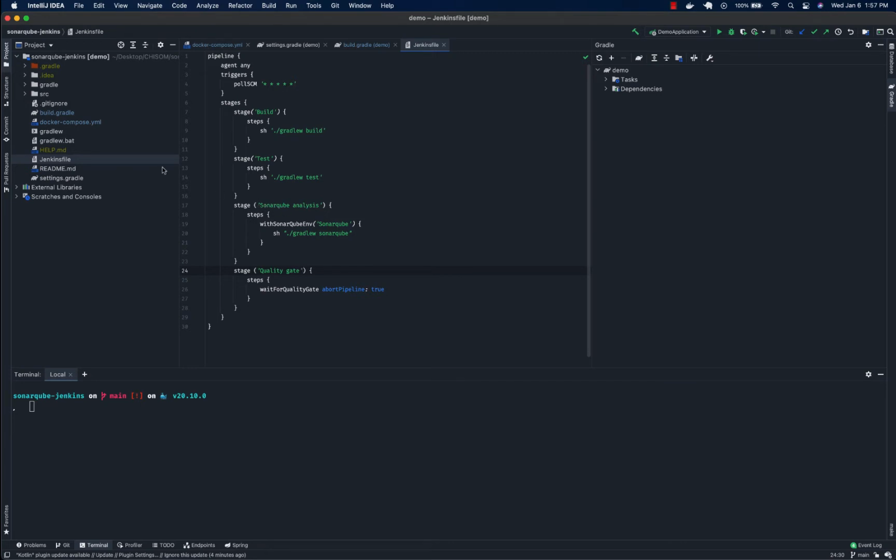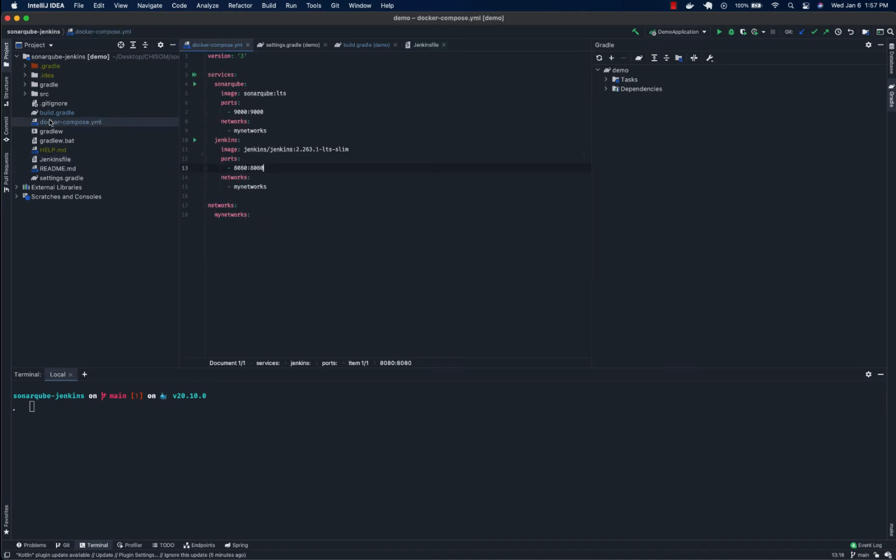Alright, so we're going to install Sonarqube and Jenkins. We're going to use Docker to do those steps. So right here is a simple Docker Compose file I have here. As you can see, I'm pulling in the Sonarqube image right here, giving the port 9000, pulling in also the Jenkins image, running it on port 8080, and I also created a network. So this network enables Sonarqube and Jenkins to communicate with each other.